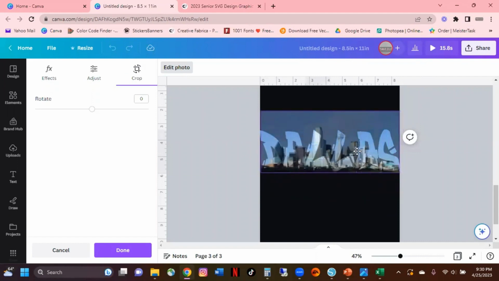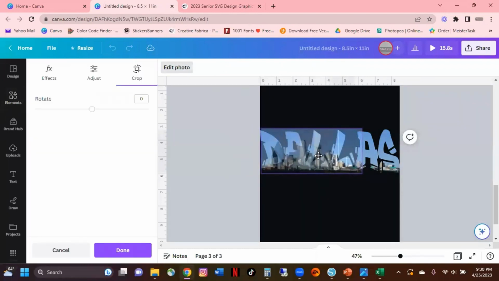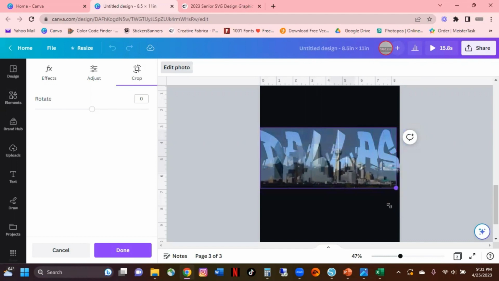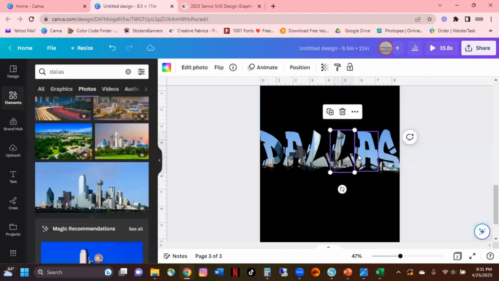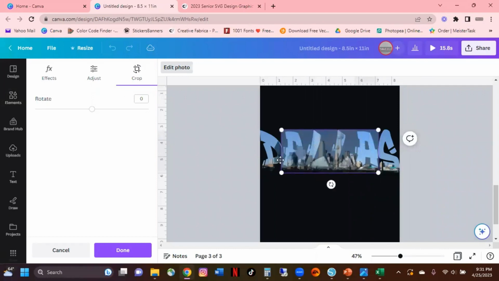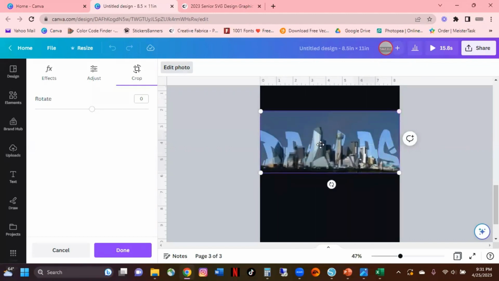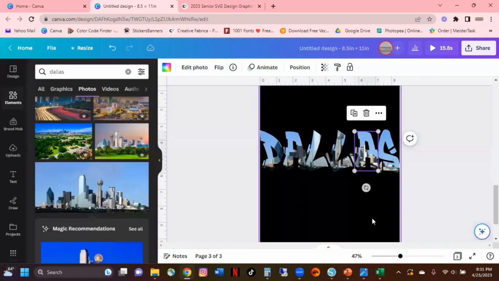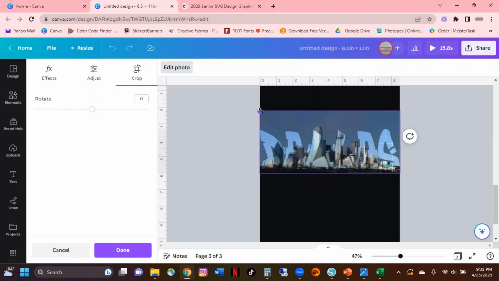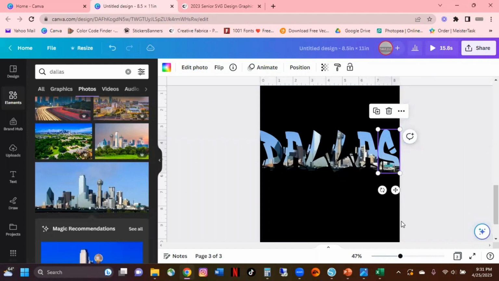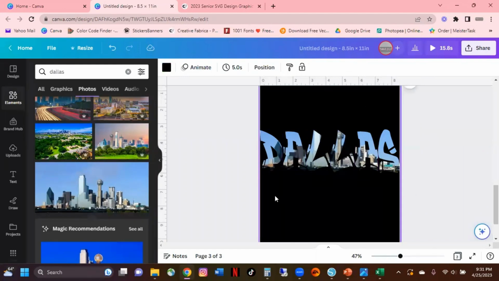Do that with all your letters. Making sure you stay with the same thing: side to side, bottom being the anchor. Side to side, bottom being the anchor. And last but not least, the S. Side to side. The bottom being the anchor. And so now it goes all the way across, and you have your design all the way across as if it was one frame.